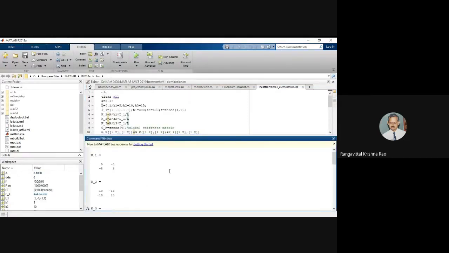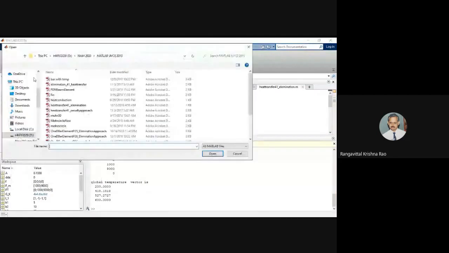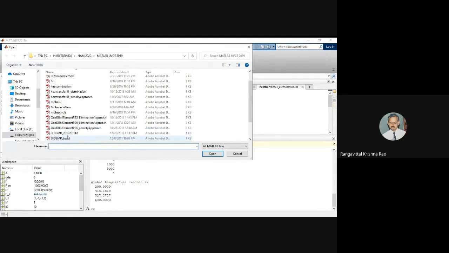Those who have worked out the elementary problem: first thermal conductivity matrix K1, K2, K3, global conductivity matrix, and then how do you apply the elimination approach of handling boundary condition, and then run this program. You get these answers. Global temperatures, the same thing is compared with ANSYS values and validated. Like that, you can do it with the penalty approach also. Only thing is the size of the matrix gets reduced. So the same problem we have done with the penalty approach also.